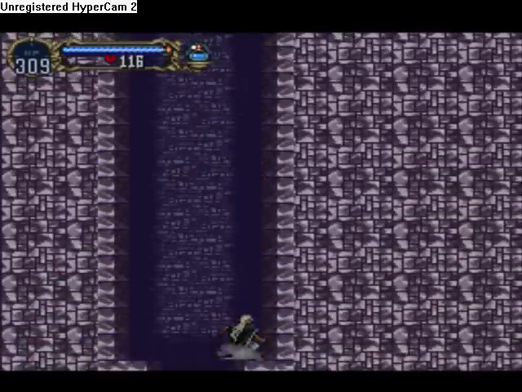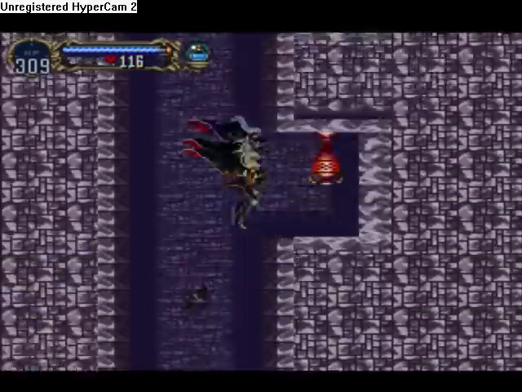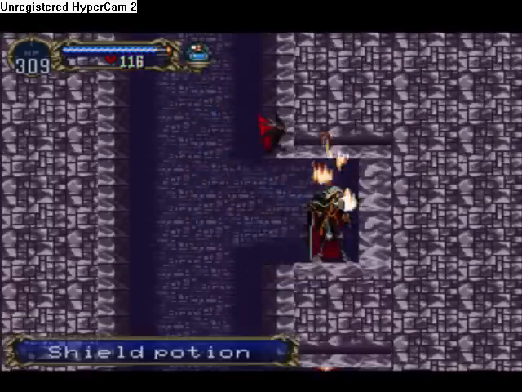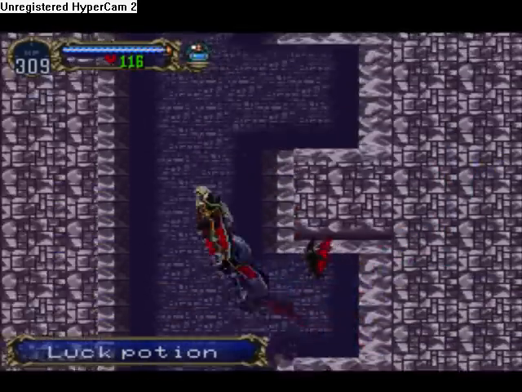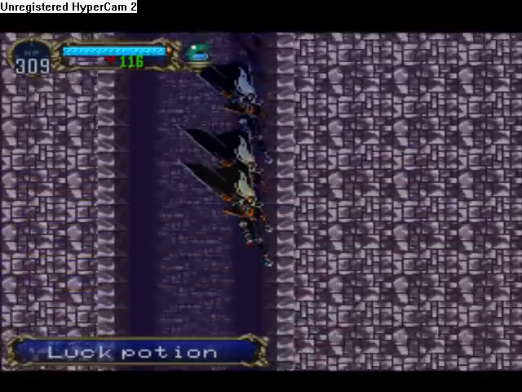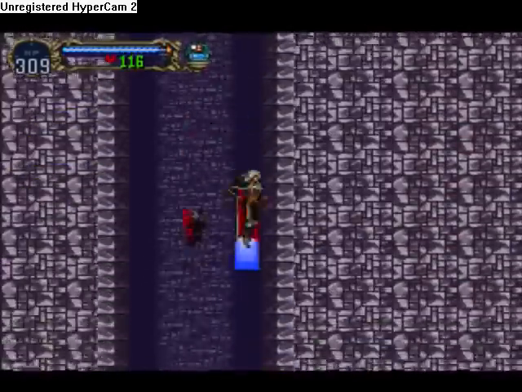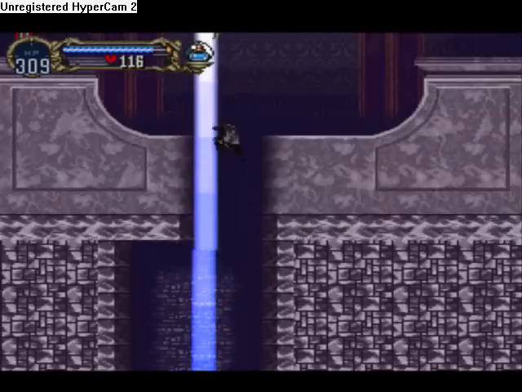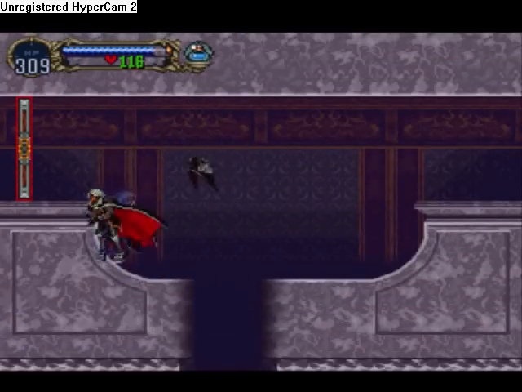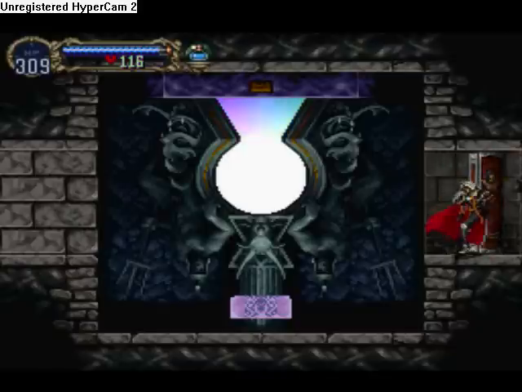No! Oh, I hate when that happens. Alright. Two items right here, a shield potion and a luck potion. Alright, let's go up. I said let's go up. That's what I get for not playing for a few days. I'm just horribly out of practice. Oh no! Okay, saved myself that time. Anyways, another portal here that I'm just gonna unlock so we can move around quickly later if we need to come back.